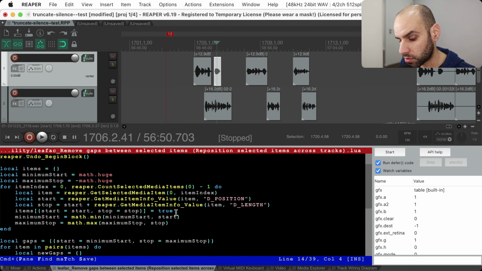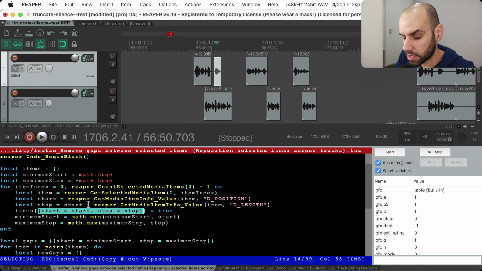And in this case, to do this, what I'm doing is putting what I care about from the item, the start and stop points, as a table. So the part that is selected is a table that has these two fields. In this case, this table is representing a map or an object. You can think of things like JavaScript objects or C structs or maybe even Java objects if you want. That's the parallels that I guess I can trace. So this is creating an object or a table that contains everything I care about from the item. And in particular, it's interesting to note that I'm not storing the item itself. I'm not going to need it.